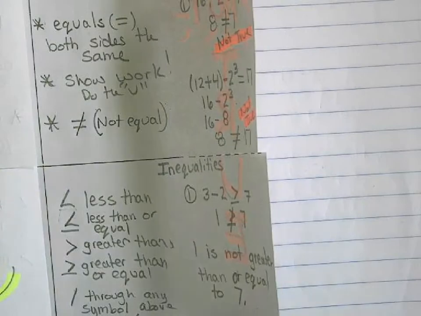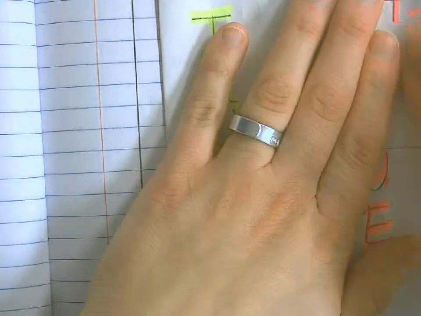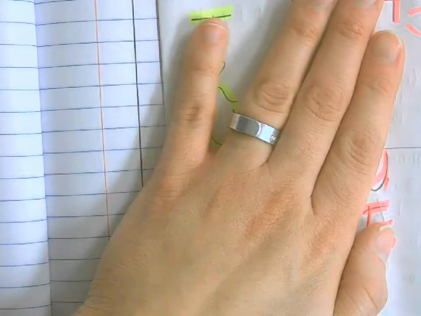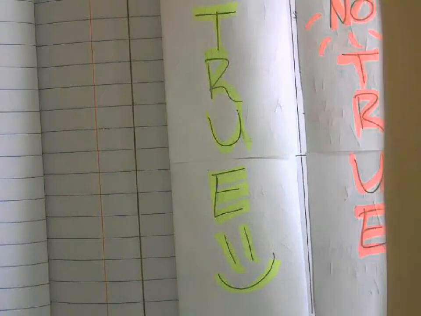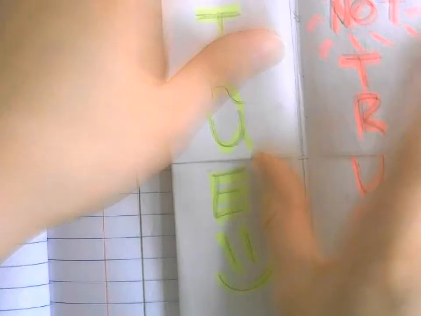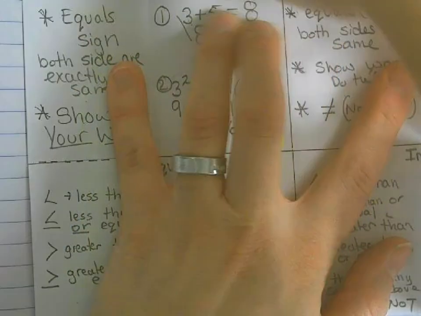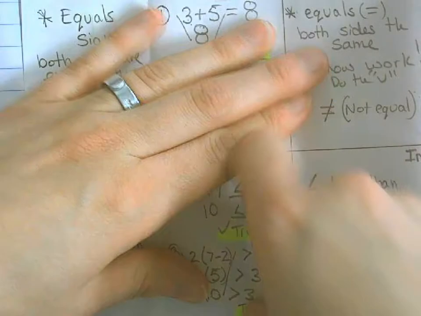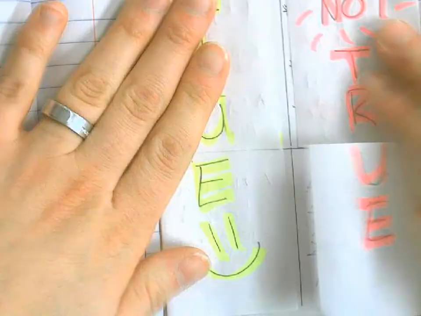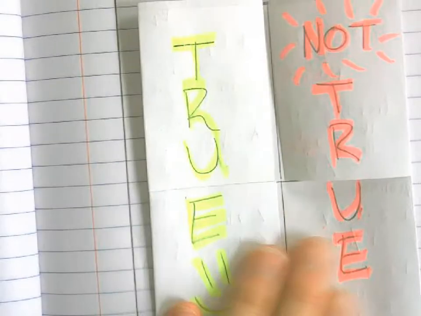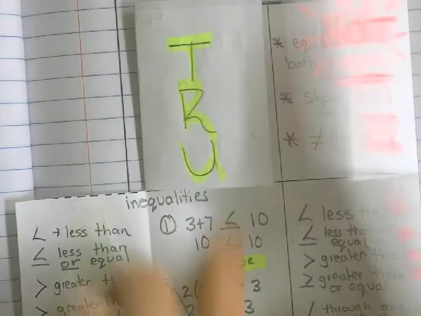So hopefully you found that not too complicated, and now you have your complete nice foldable. And now you can go ahead and take that foldable and tape it right in. I'm going to open it up and line it up here, and I'm going to tape the top section and the bottom section. And now I have that nice foldable in there. So when you're doing your work, if you want to review how you say something is true, how you say it's not true, you can take a look here.